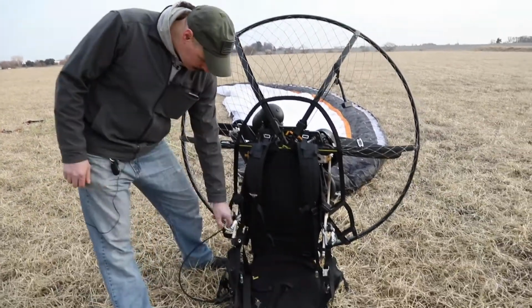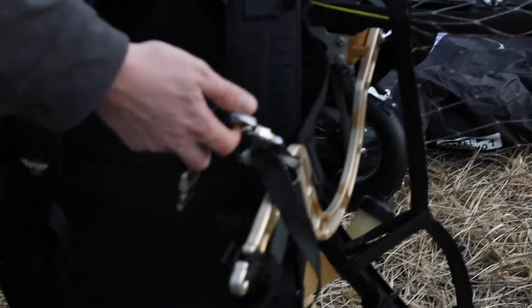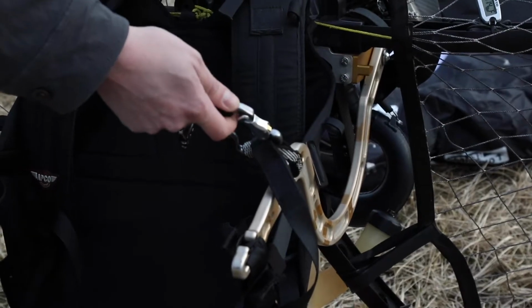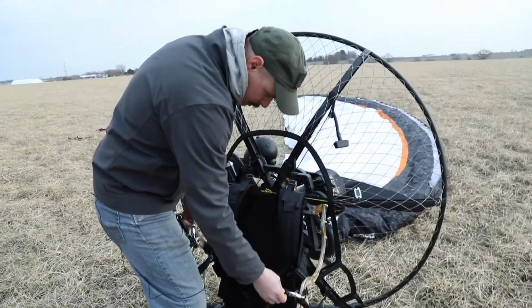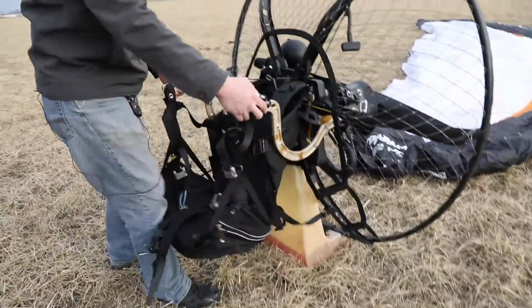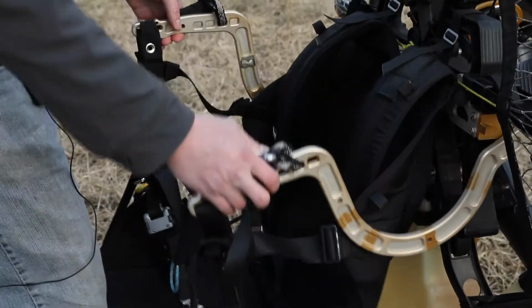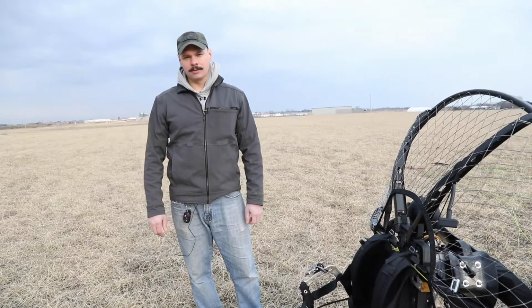Moving front to back here, we'll start with the D-rings. They're just carabiners, similar to what you use for climbing, but a little bit different. They're rated for a pretty ridiculous amount. They attach to the swing arms. Now the swing arms pivot in the air and allow me to lean. And as I lean, it makes me turn that direction.